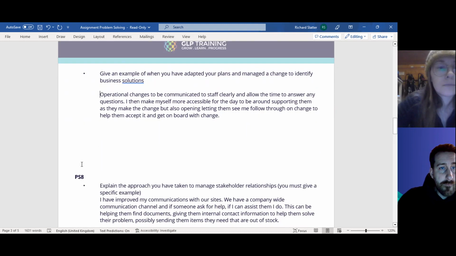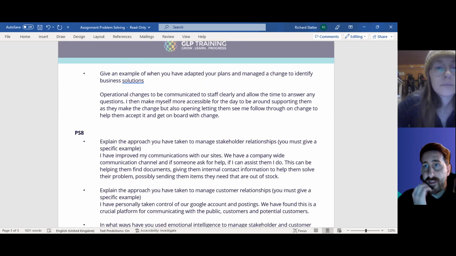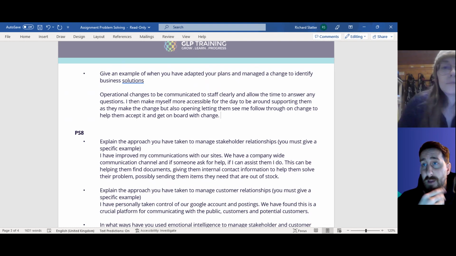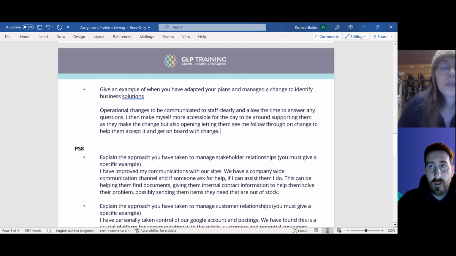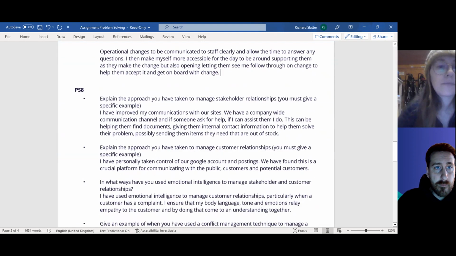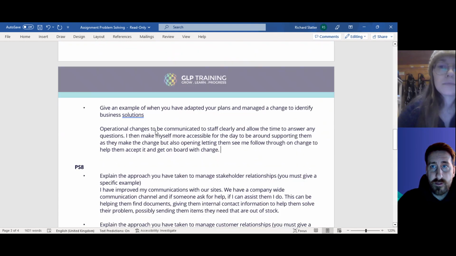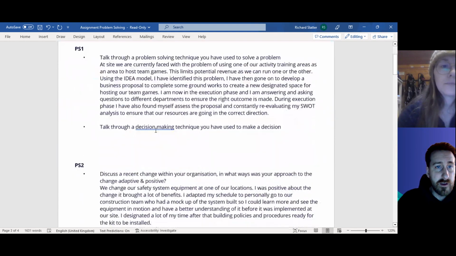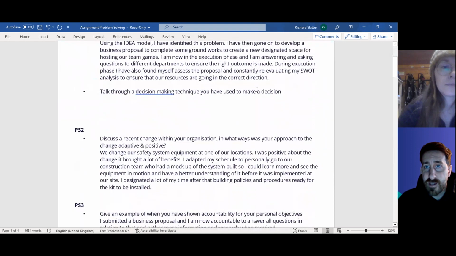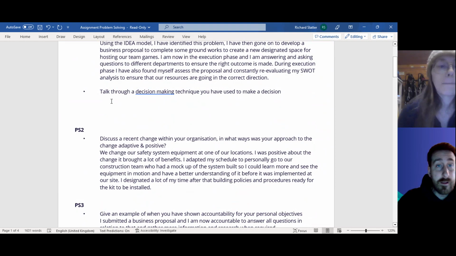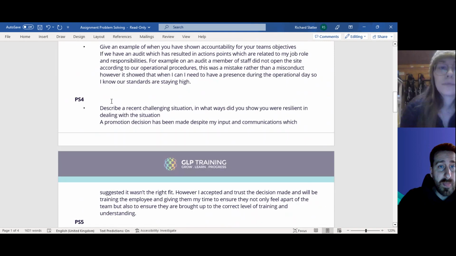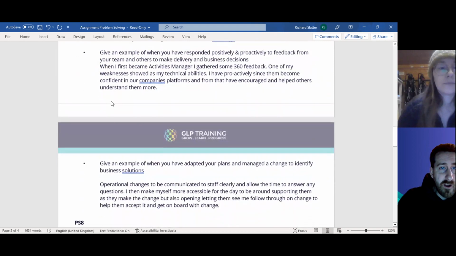Okay. I've just added that there, Kerianne. So I'll save this version and I'll email it back to you. Okay, thanks. Because then I think the only one that's missing now will be the decision-making technique, so the fishbone answer. And then that's it. Then you can upload that to Bud once that's done. Okay, where were we?